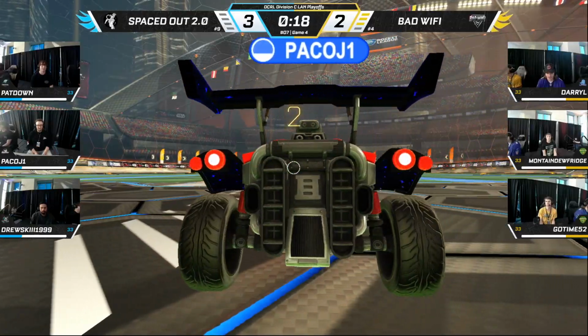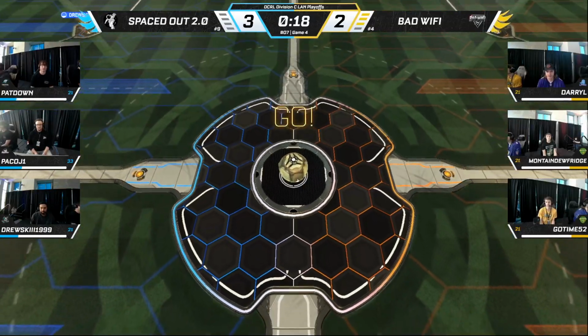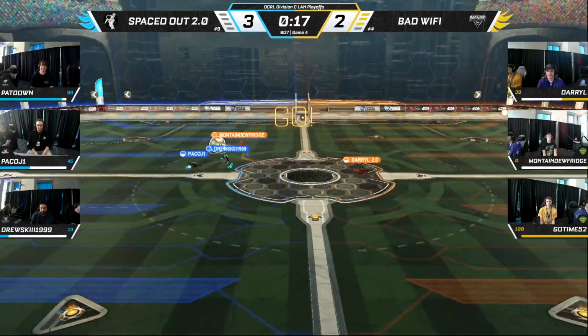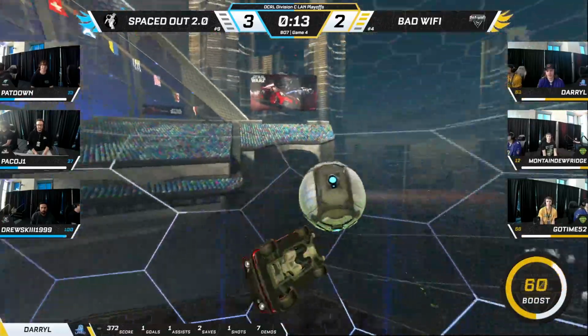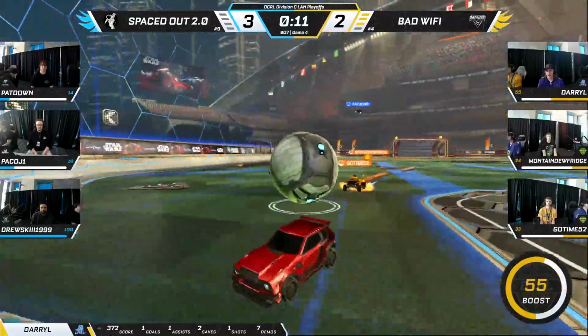I mean, anyone can miss anything. Let's be honest here. This is Exhibit D. A nice little touch by Mountain Dew Fridge. It pings into the corner. Pat Down tries to get out of his own half, but Daryl's there. He finds one down. Is anything going to follow here?